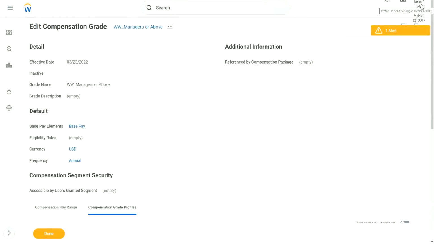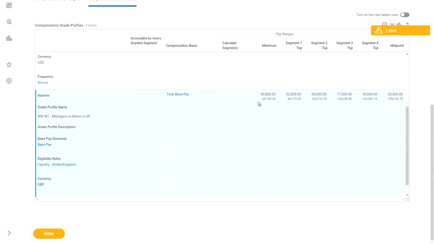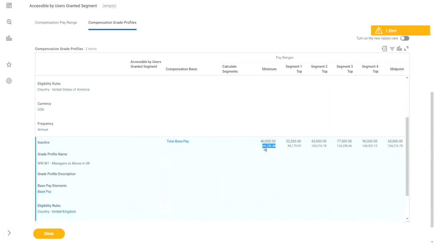And why is it Logan McNeil's? Because we are logged in as Logan McNeil. That's all. This is a common misconception, so that is why I wanted to tell you this. It is converting to US dollars because this is Logan's preferred currency. It is not related to the default currency that we use. If I change it to INR, the default currency, it will still continue to convert to US dollars.